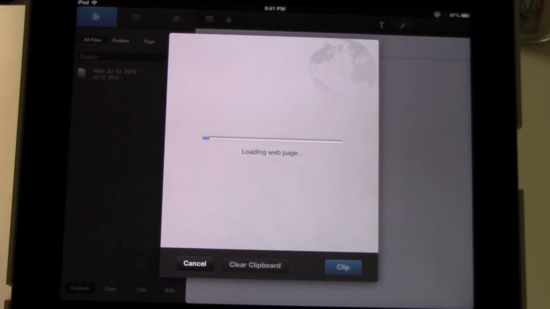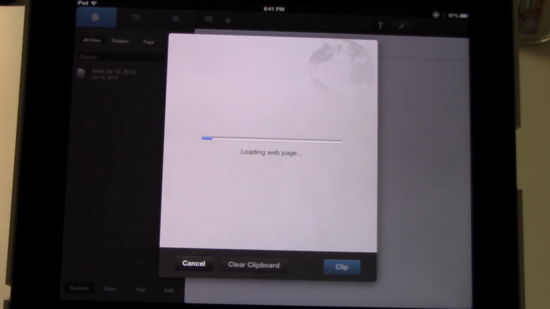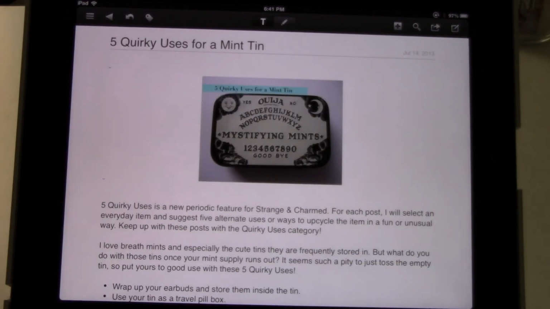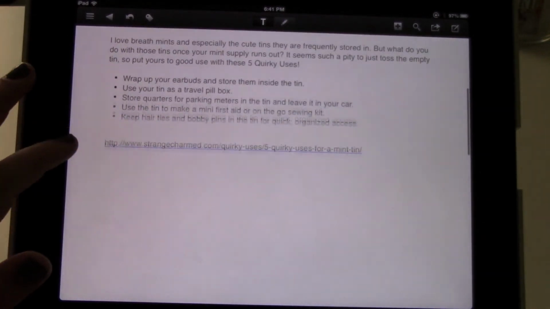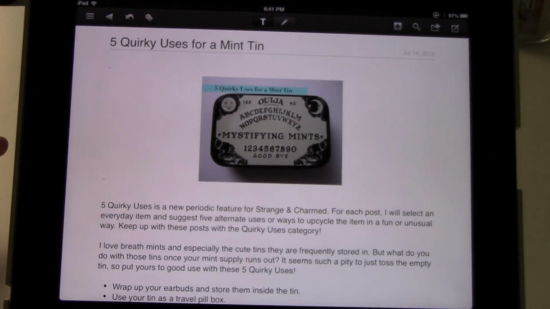And what it's going to do is load the web page into the application. And now I've got it there. And now you can see this is now in my notes folder. So what's interesting about this is I think that this can be very useful for when you are writing articles and researching articles or researching novels, whatever you're researching, any writing that you're researching.